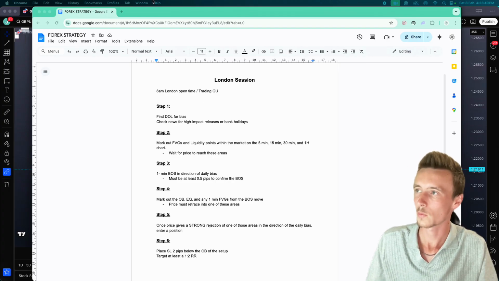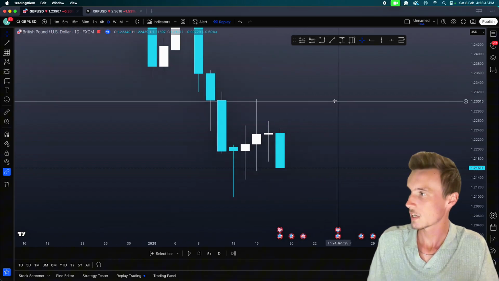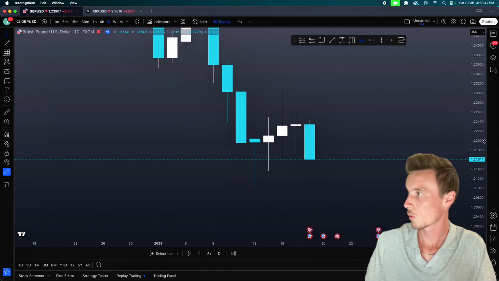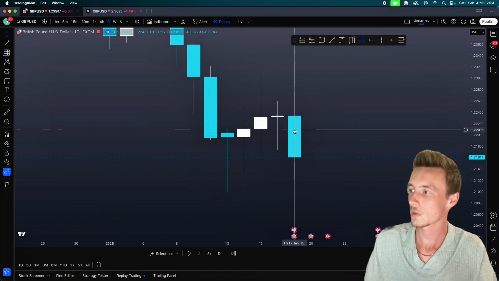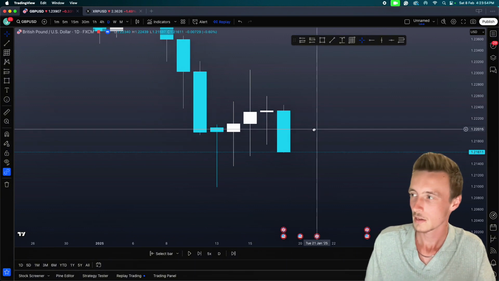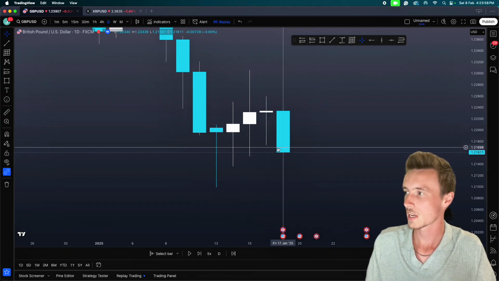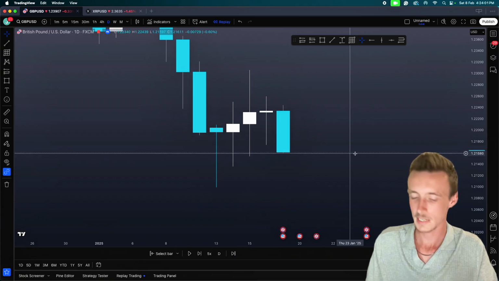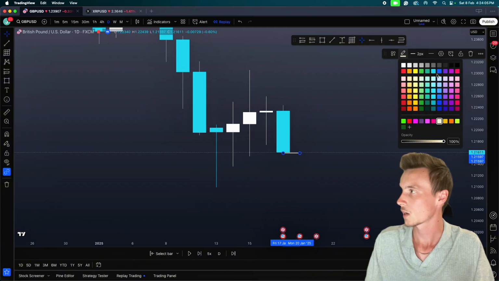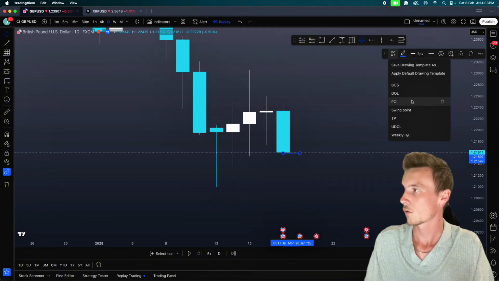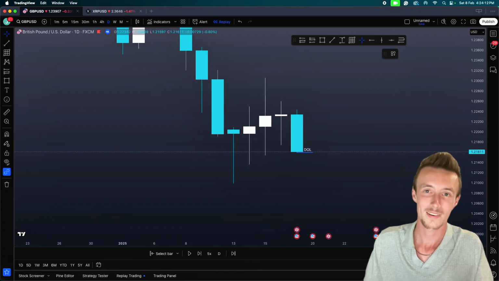So for step one, I would be looking to find a daily draw on liquidity for our bias. We did that not too many lessons ago, and we should all be pretty good at that now, having done some homework around it. We are going to be looking at trading this Monday. So from that, we would take the Friday candle and look how it reacts with the Thursday candle. We see we get a close below that daily low, allowing us to target a daily draw on liquidity to the downside. We would look for a bearish draw on liquidity, and we can add that in just like so. Step one is already done.